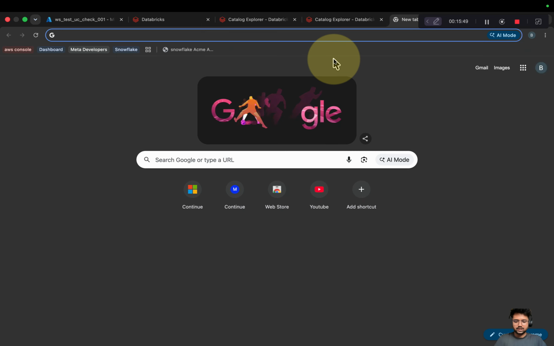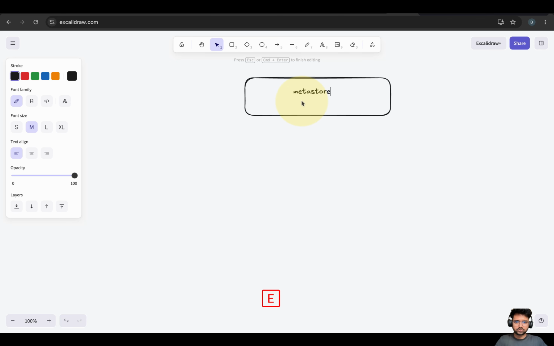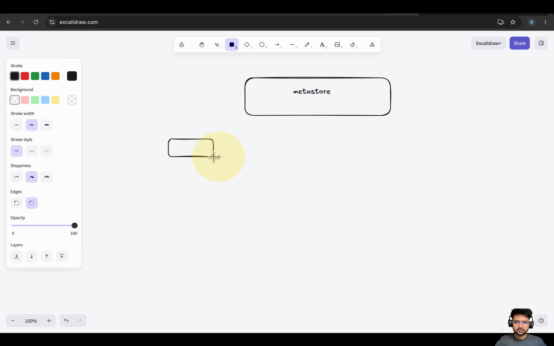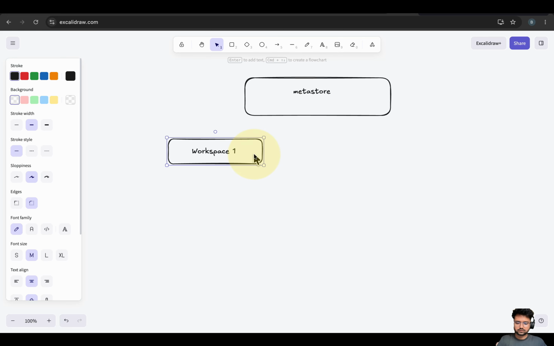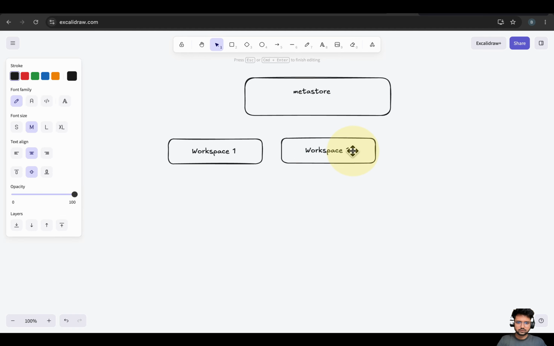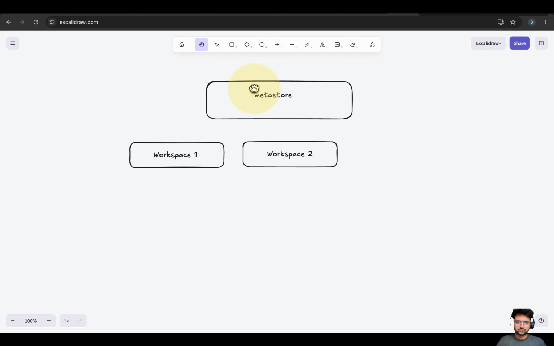Now, what I'm trying to say is, let's suppose this is your Metastore. This is your workspace one, and this is your workspace two.